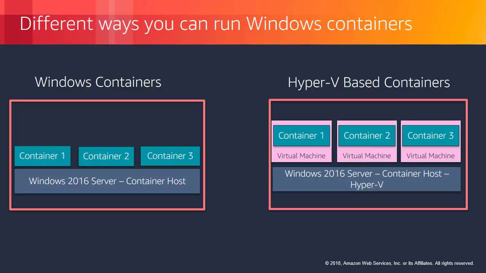There are two ways that you can run Windows containers. One is native Docker containers on Windows, as I have shown on this slide. The other way is to run Hyper-V based containers. If you want to run a Linux operating system, or let's say you want to run a Linux container, your only option is to use Hyper-V based containers. And there are some rare occasions where you want to run, let's say, a very security controlled environment where you need to have a virtualized environment or virtual machine for your application. In this case, Hyper-V based containers will be an option.